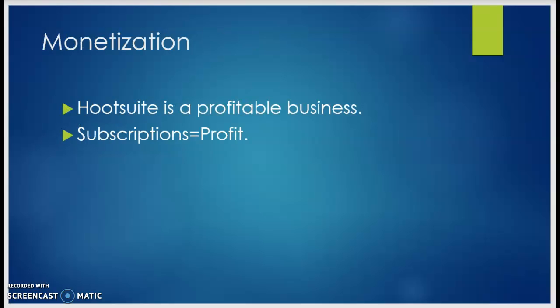With the monetization of Hootsuite, it's pretty simple. Hootsuite is a profitable business. How do they make their money? Well, their subscriptions are their profits. Like I said, I showed you subscription services earlier, where they had the $599 subscription, which is for the companies. And then you have the smaller subscriptions, the $49 ones, the $100 ones.